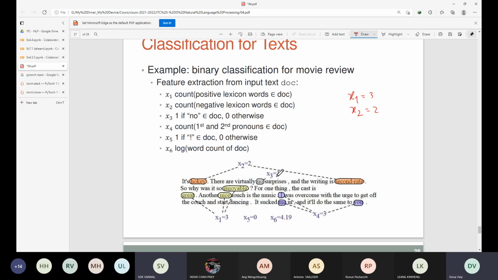So after we extract the features, we will obtain a data set with 6 input features. And then the output is just 0 and 1, because we have 2 classes, the positive class and the negative class. And then we can just use the classification, like logistic regression that we have learned so far, in order to fit the data.